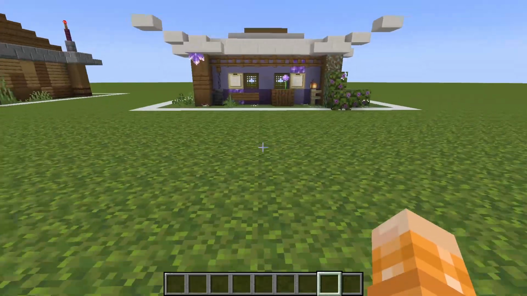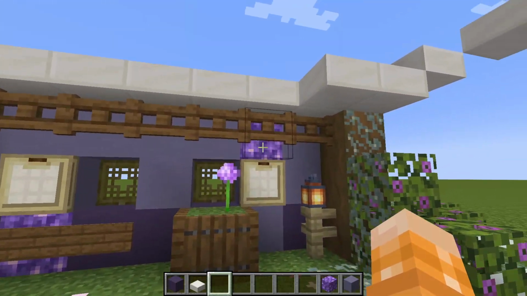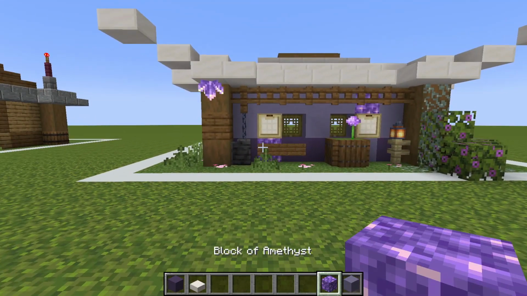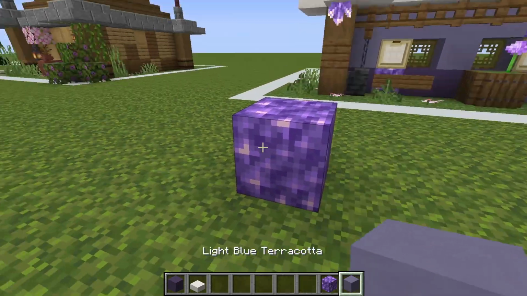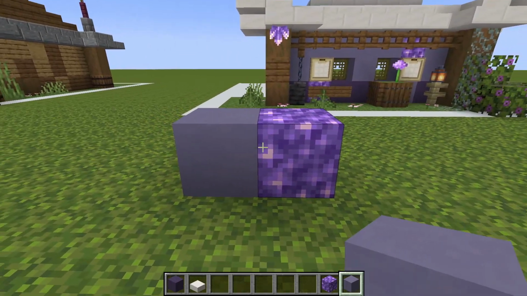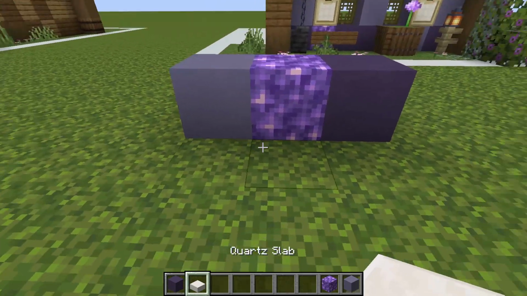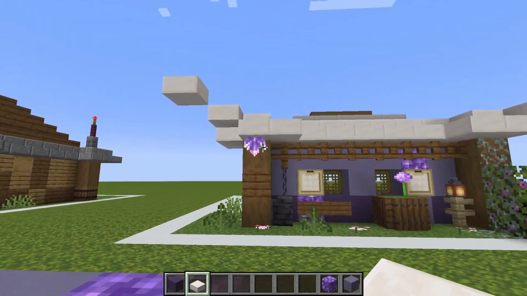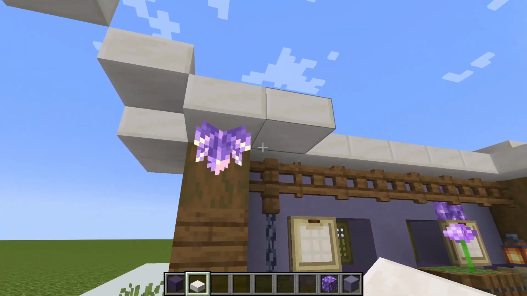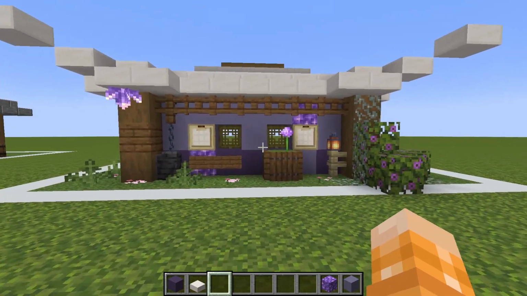All right, that is the facade all completed. As you can kind of see, I decided to add some amethyst blocks here because it just adds that extra pop of color. It's very vibrant compared to the pastel-y colors of the terracotta, but it ties in the lighter side of the light blue and the darker side of the actual blue way better, but it also ties into the white. Those white pixels, especially on the bud right here, just tie into this white roof so perfectly.